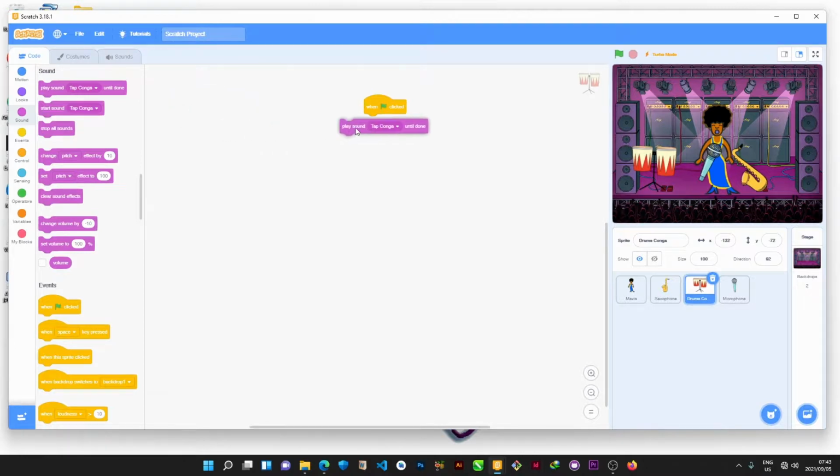So we drag this one, we put it over here, we snap it over there. Okay. So which sound do we want? Let's see what we have first. If we click the green flag right now, you hear the sound that is playing. So we want to change the sound. We have got this sound here.